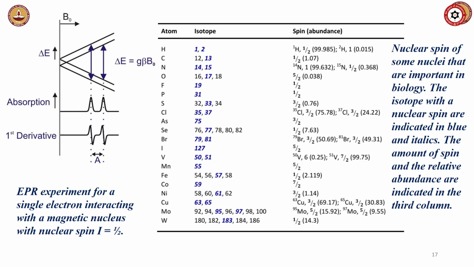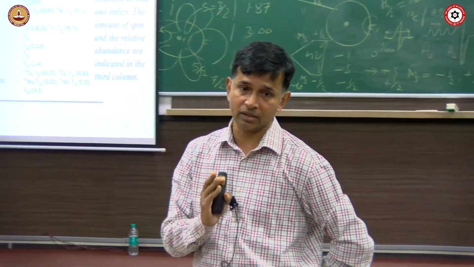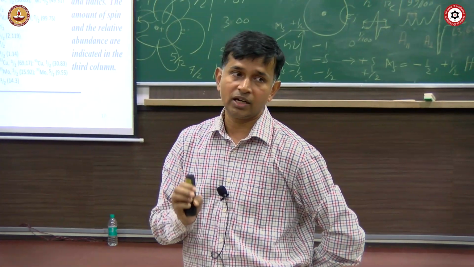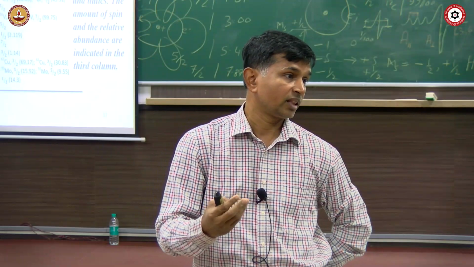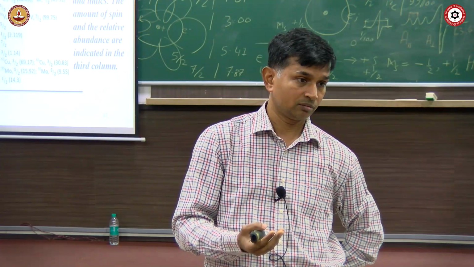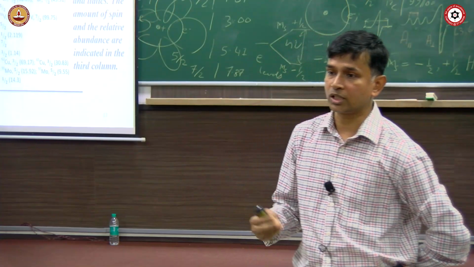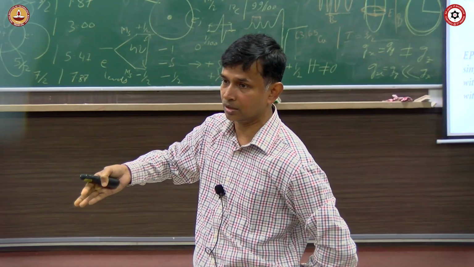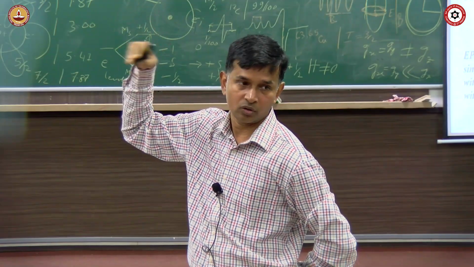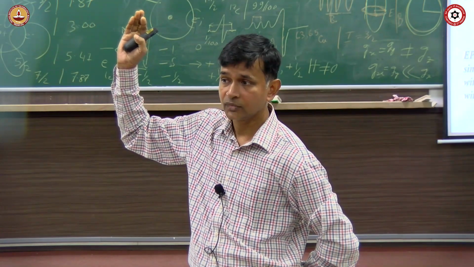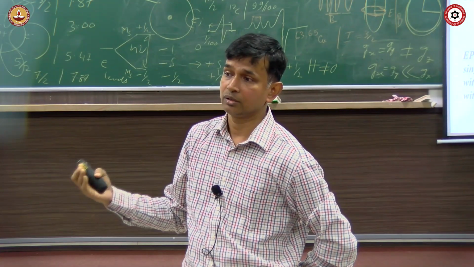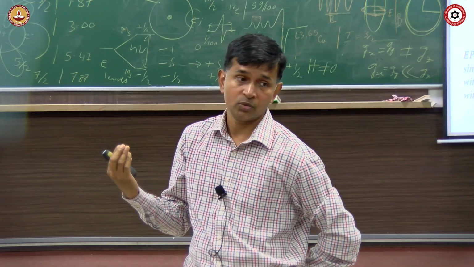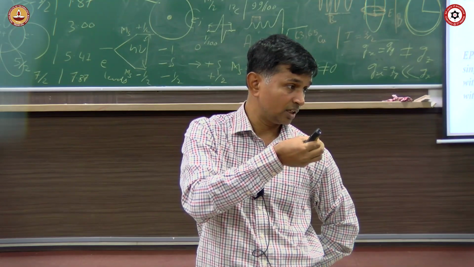So now what are the points? If I have the same amount of spin of the nucleus and the electron, but the gyromagnetic ratio of the nucleus is different, then their coupling constant also will be different. For example, nitrogen and phosphorus are both in the same group of the periodic table, but if you keep one electron on nitrogen and one electron on phosphorus, for phosphorus it is nearly 3 to 4 times higher coupling than nitrogen. Why? Because the gyromagnetic ratio of the nucleus is higher.